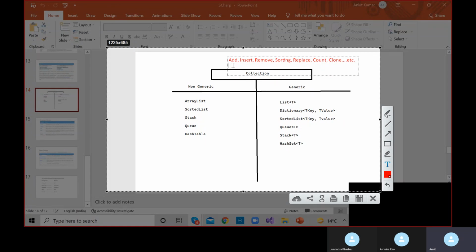So collections are basically designed to store, manage, and manipulate the data. Okay, we can store the data, we can manage the data, like add something, insert something, and we can manipulate it according to a requirement. That is what collection is called. Collection is all about this.